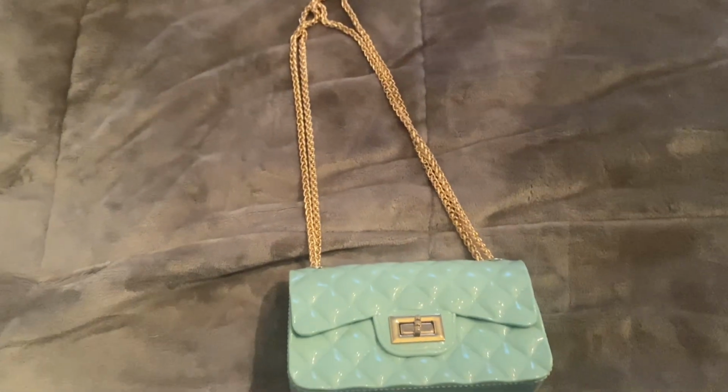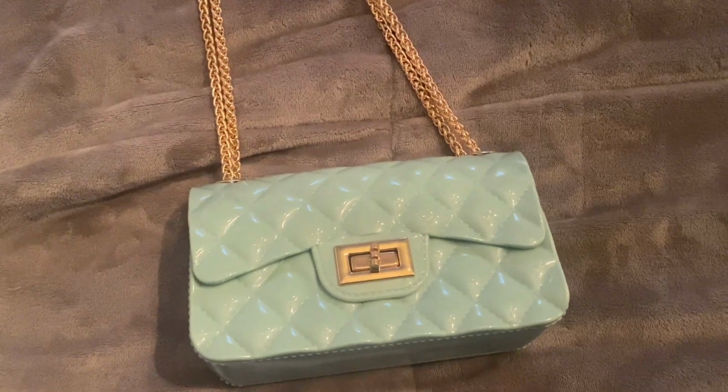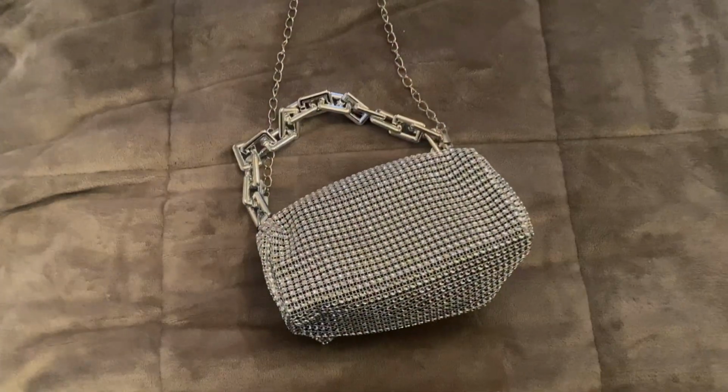I have a lot of clothes with that color, so I'll definitely get some use out of that. And then the chain, you can either pull it out on each side so that you can just hold it like more of a shoulder bag, or you can pull the chain out and use it as a crossbody. And again, really good quality and cute. I have it on here. Again, I do wish they made their chains a little bit longer, just my personal preference, but I think this bag is definitely more up my alley and I will be able to fit all of the things that I need in it. I would probably get this in a couple other colors. I know they had them, so definitely check this one out.